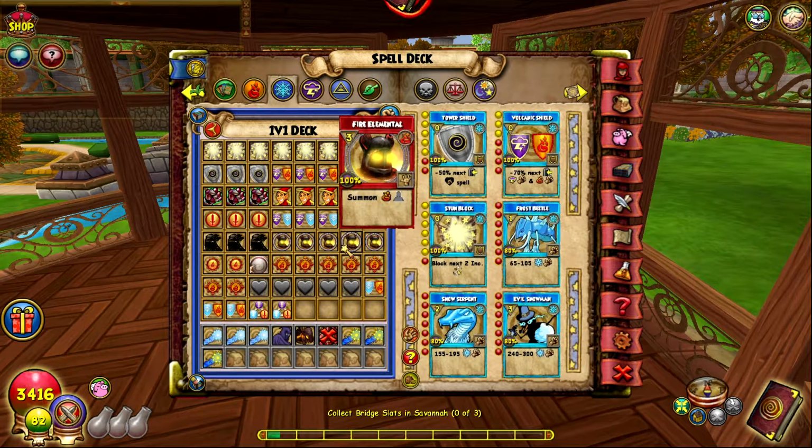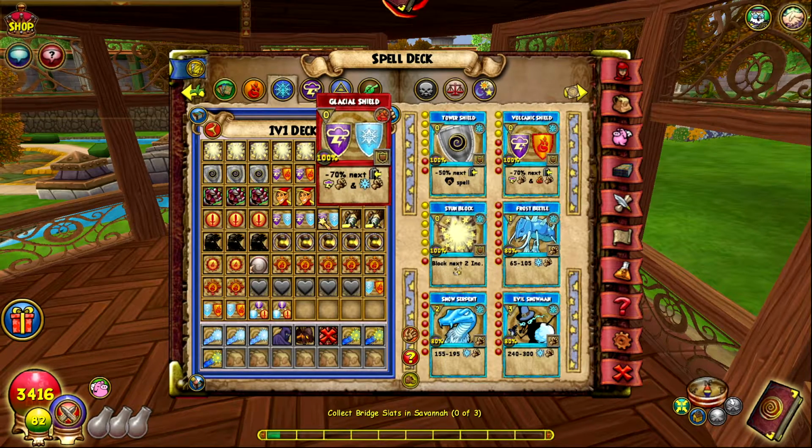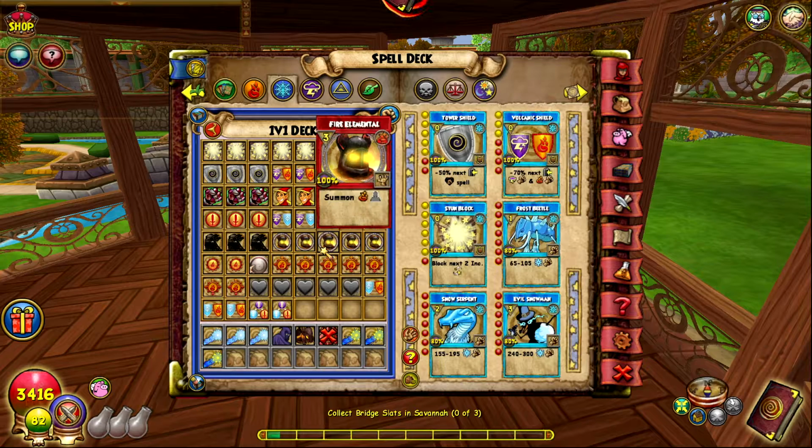These are really helpful because, like I said, they go for smoke screens, plus they'll even go for Glacial Shield. So if you're going up against a Storm or an Ice, mainly Ice though, because you don't really want a Fire Elemental against a Storm, because Storms will just hit you too quick and you won't be able to deal with all the damage if you waste a round going for a minion.